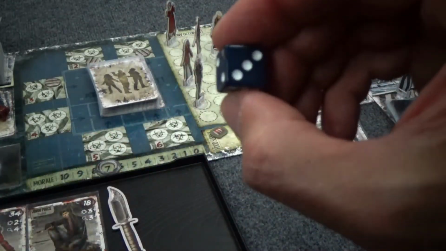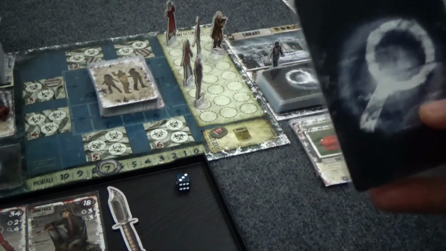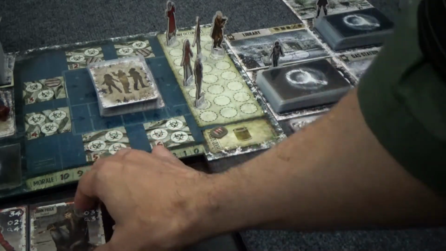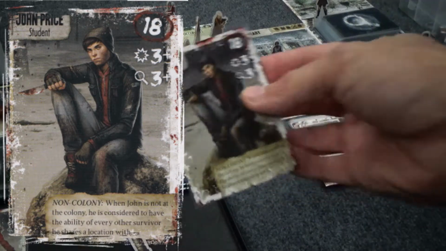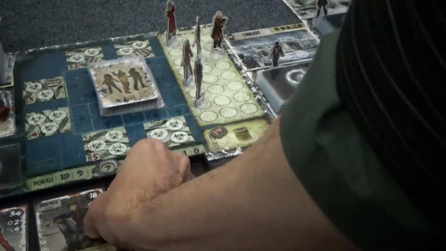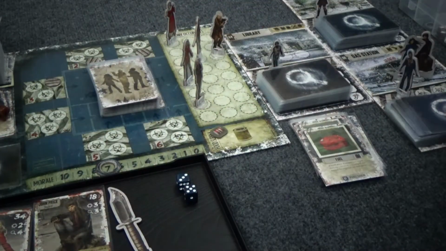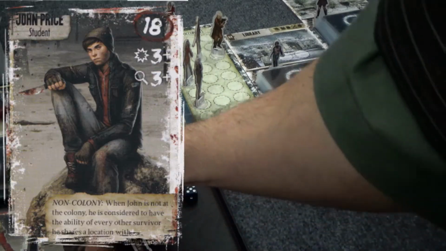So he needs a 3 or better. He's going to spend this 3 die. And there we go. It's an automatic success. So we are sticking with John, and he is going to go ahead and search again. So again, we're not really in need of fuel, which has the highest ratio at the gas station, but there are other things to be found.